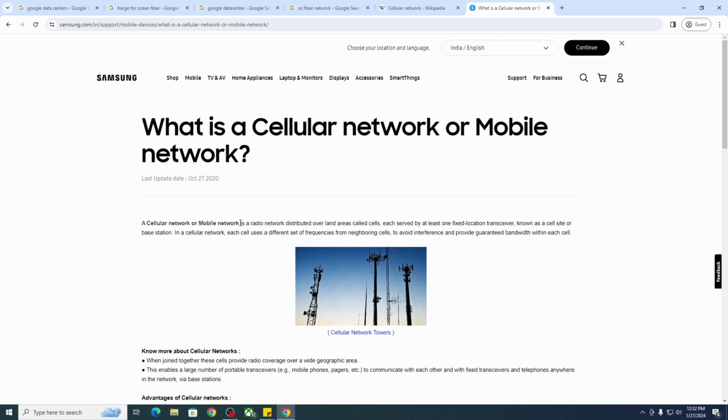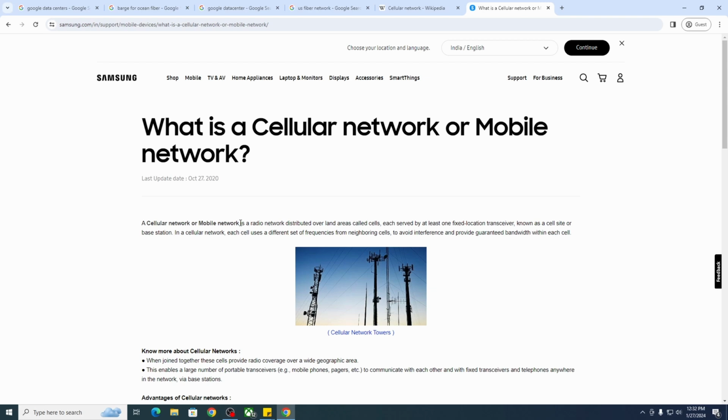You have UDP and TCP. TCP has an error correction and checking mechanism. UDP does not. UDP is user datagram protocol. TCP is transmission control protocol. Now, the difference between the two is that user datagram sends the data as quickly as possible. It doesn't care if everything gets there.